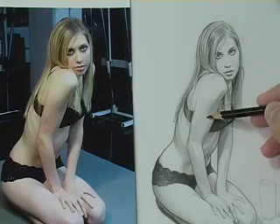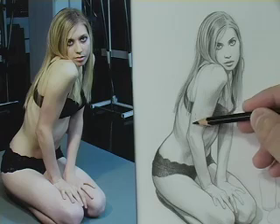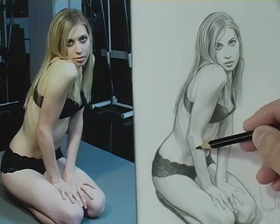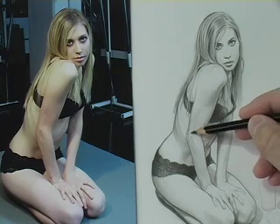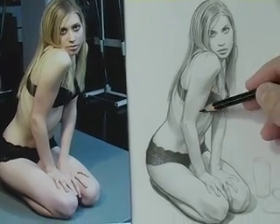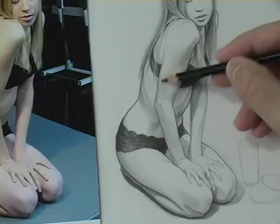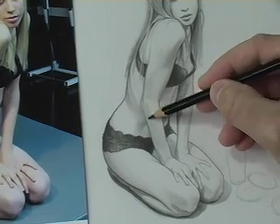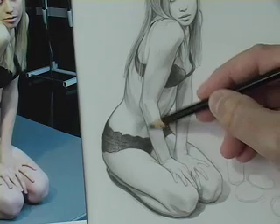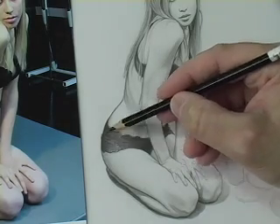Let's just roll on down here and show a bit more of that deltoid, and now just a little tricep. I want to round off just a little bit because in my preliminary drawing I really liked how this forearm was nice and round, so I don't want to overdo the arm. There's a lot going on in my overexposed picture, but I have to be careful that I'm selective — because I'm not drawing a muscle guy, I'm drawing a hot sexy mama. I got to be careful with the detail that I don't do too much.